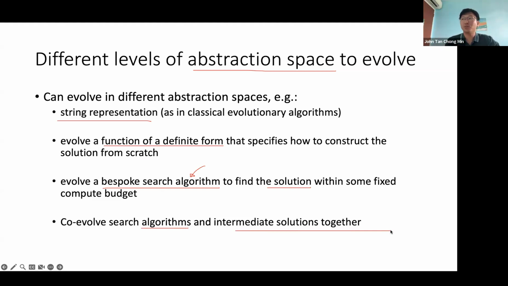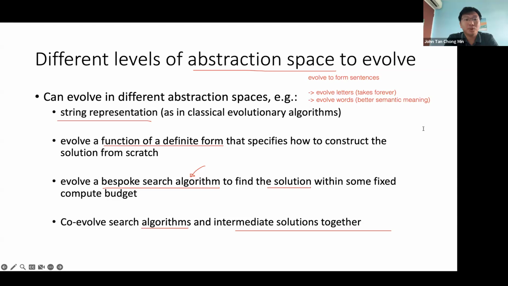I think this is something that is quite cool because there's no real one level of abstraction that is correct. Let me give you an analogy. For example, if you want to evolve words to form sentences, right? One way to do it is to evolve letters. But it takes forever and it's not even in the right semantic space. But you can evolve words, then maybe evolve to form sentences. Evolving words has a better semantic meaning. So if you evolve at the level of letters, it may not be a good idea. But if you evolve at the level of words, it can evolve in a more coherent way. And that's why LLMs use subwords as tokens rather than letters, because of the semantic meaning space.